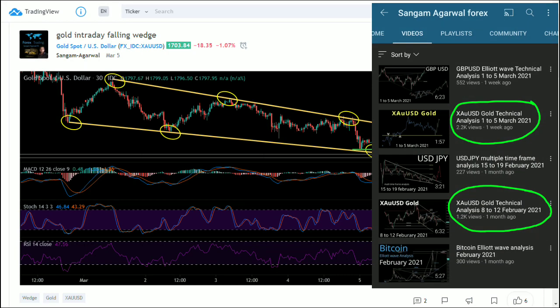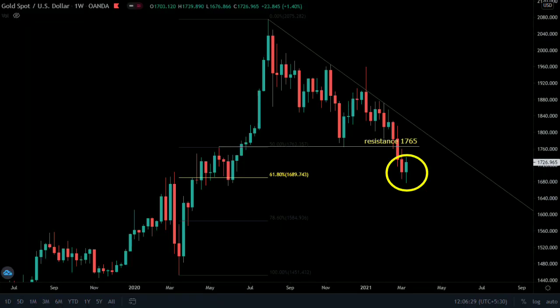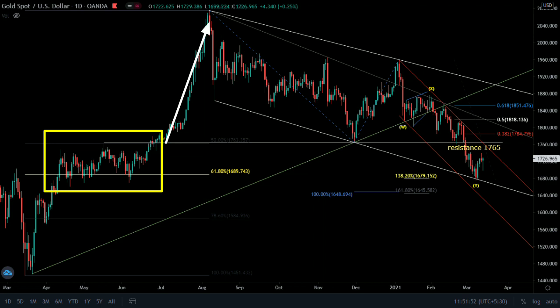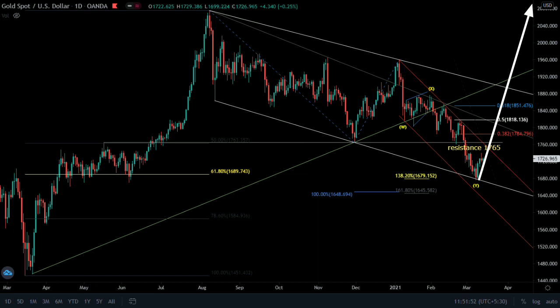If you had watched previous videos and read this TradingView post, if you learned something and bought right at the bottom, then you have the lowest possible risk — because you can hold your trade if gold goes to $2000 again. Buying later will only increase your risk. All you have to do is wait for the breakout of this resistance. This trend has made its 61% retracement. Last year's bull rally was made on a sideway correction, but now we have this downward zigzag correction, which gives a strong base for a $2100 gold price.